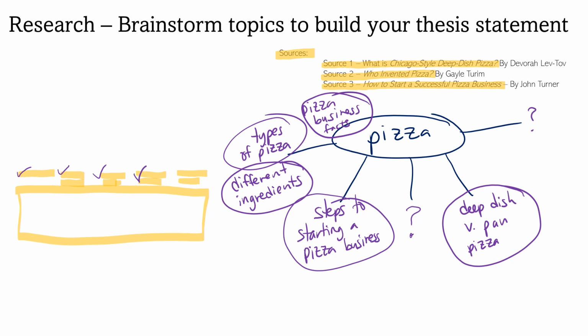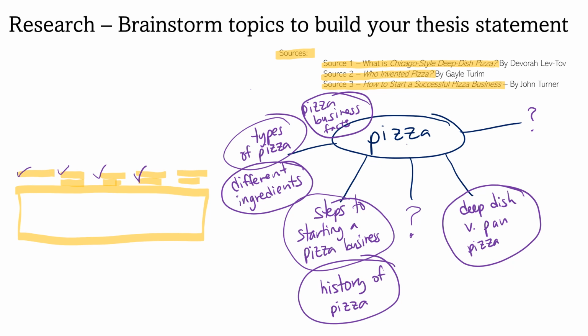The second one, who invented pizza? Ooh, I didn't put anything for that, but they talked about like the history of pizza. Oh, maybe that would be order and sequence. So instead of steps to starting a pizza business, I'll add it over here. History of pizza. I could write about that. Let's see what else. Oh, and then how to start a successful pizza business. I could write about the steps to starting a pizza business or just pizza business facts.